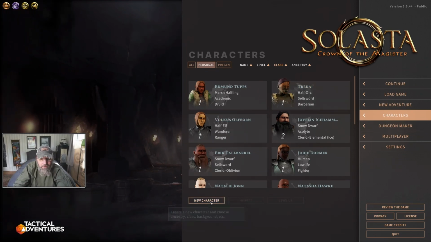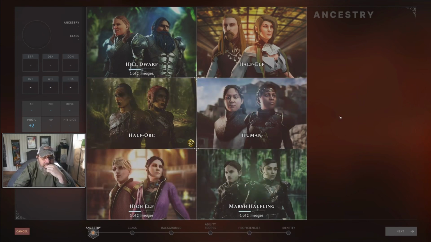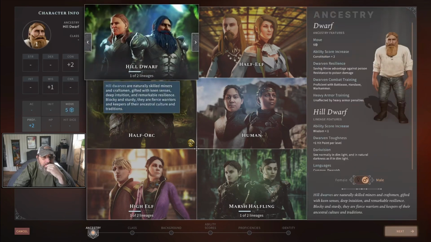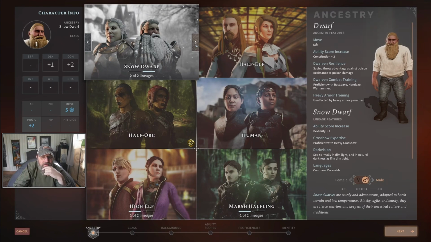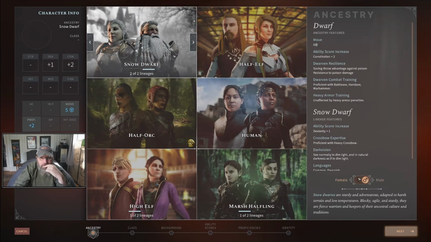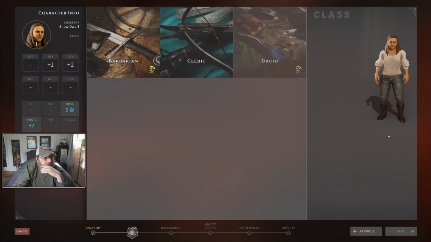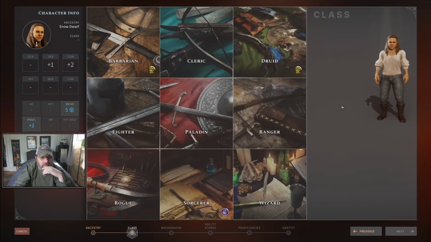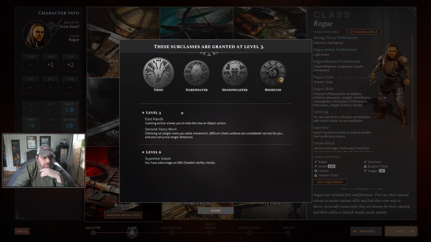So now we need our rogue. Okay. I don't play dwarves very often. I'm kind of thinking we do a dwarf. Do we want a hill dwarf, extra constitution, not bad for this case, or the snow dwarf, also additional battle axe, hand axe, warhammer, dex +1 versus wisdom +1. I think we go with the snow dwarf. We'll go with a female just to balance things out. Two males, two females.